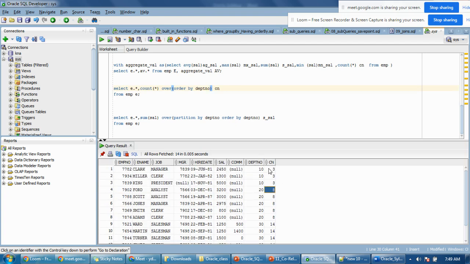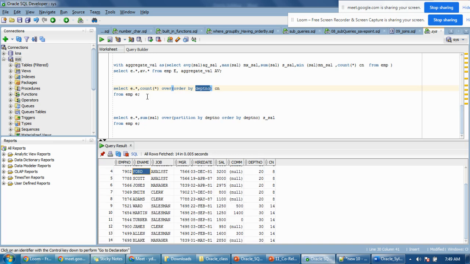If you are giving order by a particular column, you will get that one. But is there any common thing? No here, right? Can give row number.